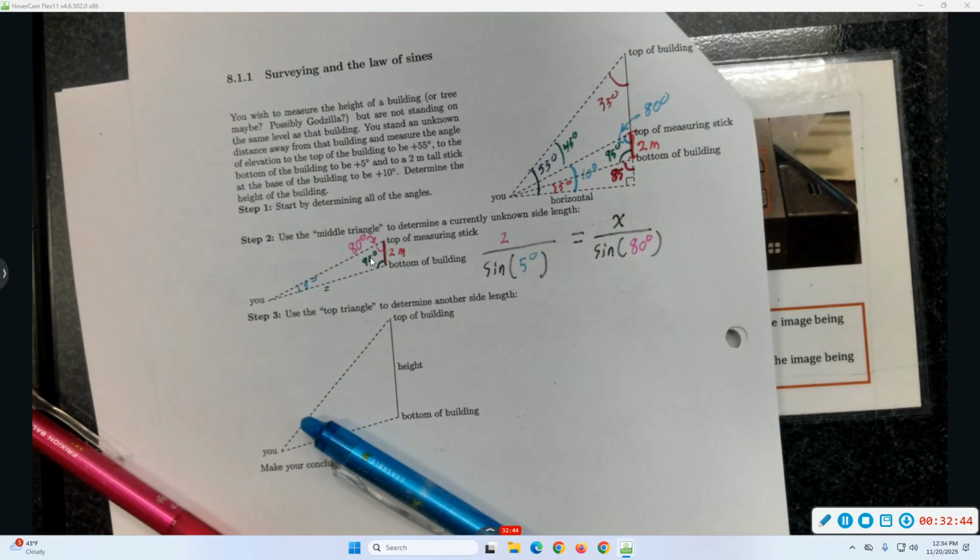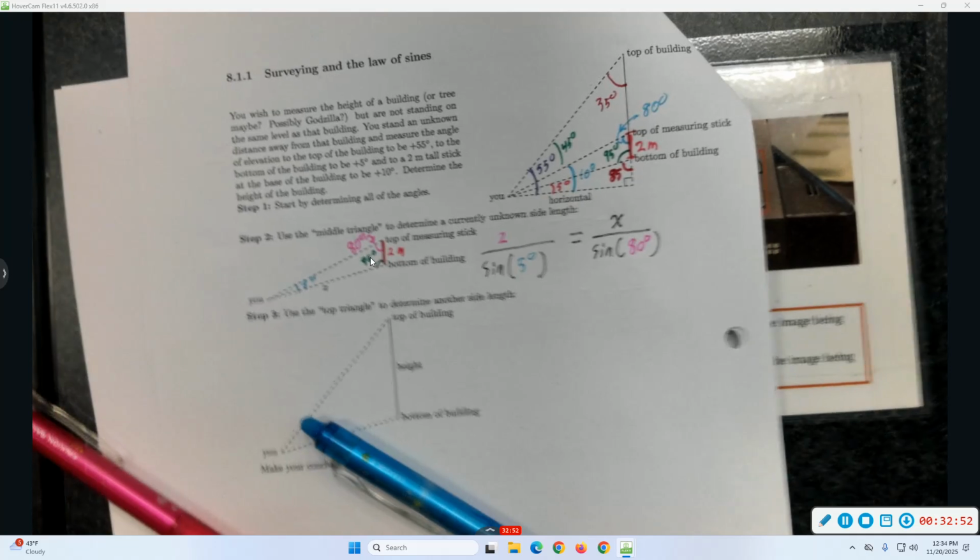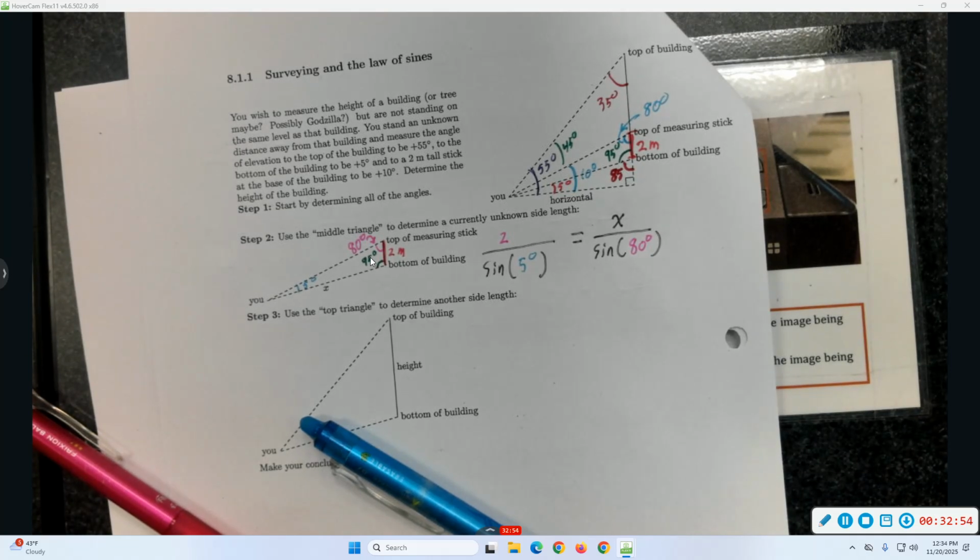Oh, cool. And let's do a quick check for simplification. Are any of those angles ones that appear on the unit circle? Cool. So there's no simplification we can do. We're just going to have some sines in our final answer. We'll get a decimal approximation at the end. So solve that for x. What do you get?